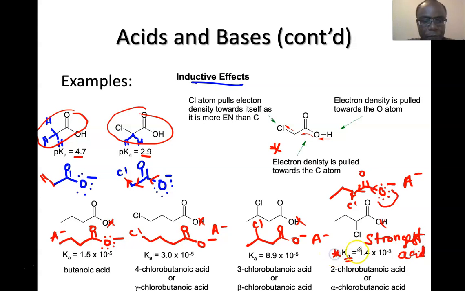I might not give you those numbers. You just have to look at the structure and decide which one is more stabilized, which one will give you the most stable conjugate anion, A minus. But here, because you're given the Ka values, that's just added information as evidence to tell you that this is the strongest acid of all, because the chlorine is the closest to the region where you would have high electron density after loss of the proton, after loss of the acidic proton. This one does not have any electronegative element on the structure, so it's the least stabilized.